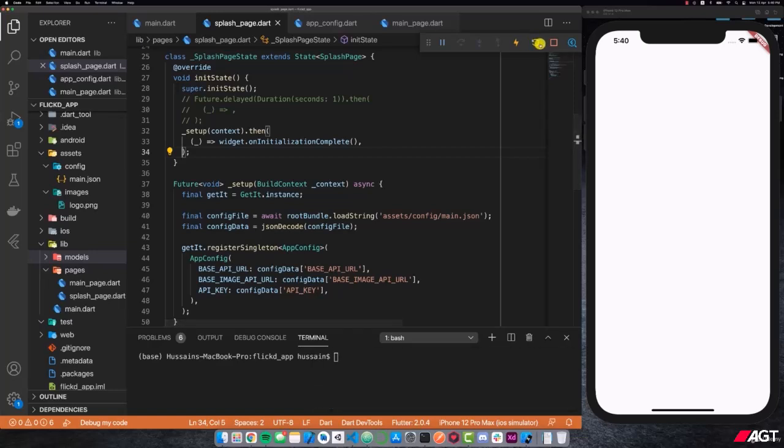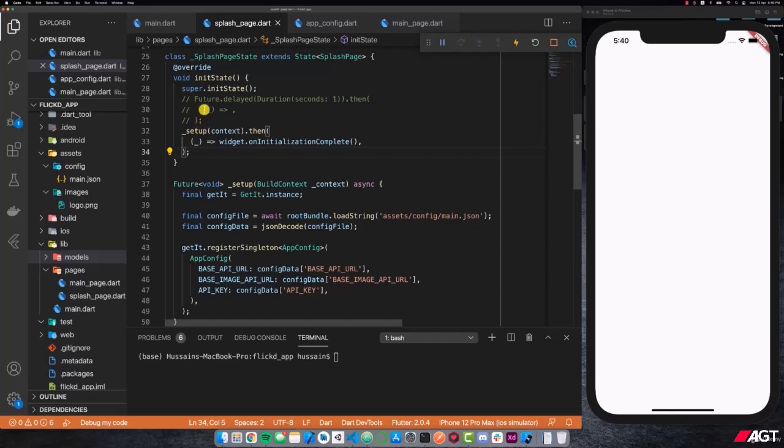So once this is working, you're going to see that the splash screen is not being shown at all. And it's not because the setup function is not working. It has more to do with the fact that the time it takes to load the file in and do all of those things in the setup process is so fast that we don't see the actual splash screen, and it goes fairly fast.